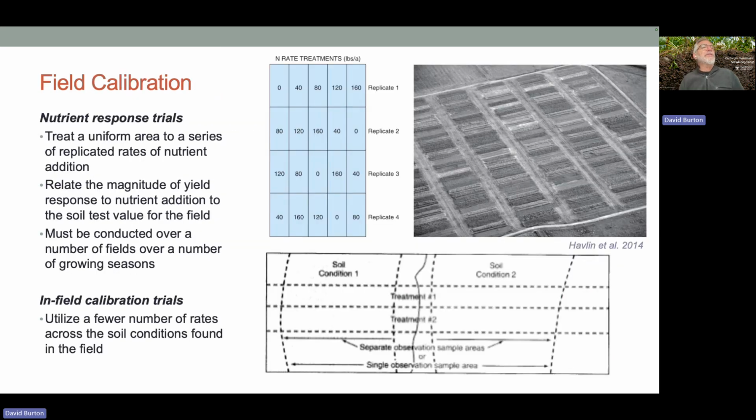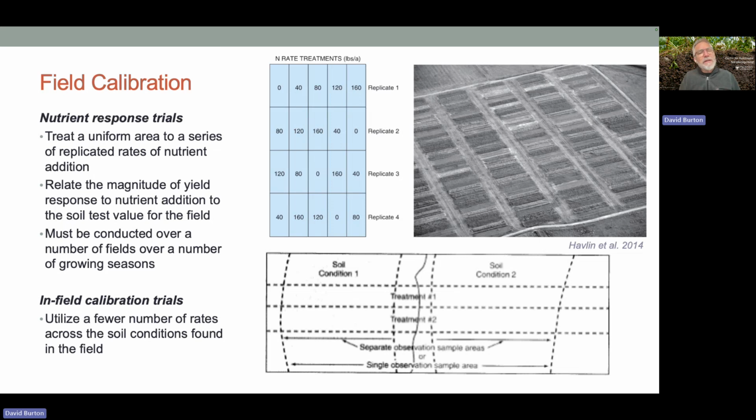So how do these field calibrations, how are they done? Well, again, in the 60s and 70s, we did a lot of work doing this, where we'd have numerous rates of fertilizer application. We would have soil tested this field. We've done replicated trials of various rates of nutrient application, and we would have generated a nutrient response curve. And we would have used that nutrient response curve of saying, what's the low zone, what's the medium zone, and how does that relate to the soil test value? Very expensive. And that's part of the reason why we're not doing it anymore. There's just not the resources to do those kinds of testing anymore.